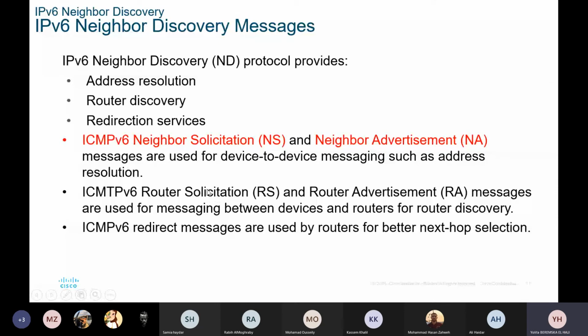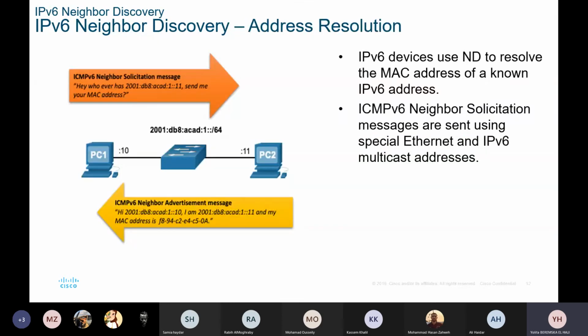Also, these messages can be sent between neighbor routers. So, the redirection service is used by the ICMP version 6 protocol to provide redirection if the router considers that there is some problem with a link, or it wants to provide some balancing of the traffic. So this is another service.